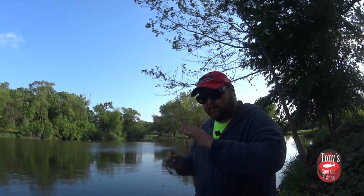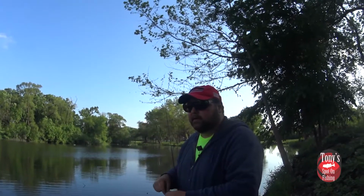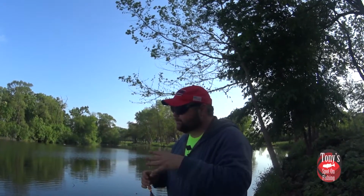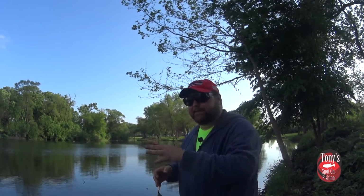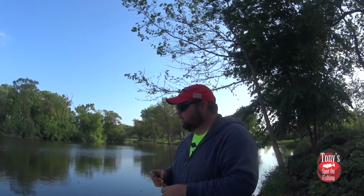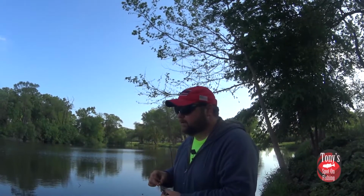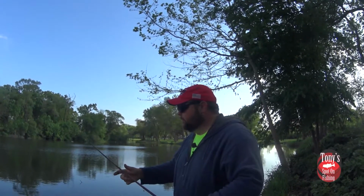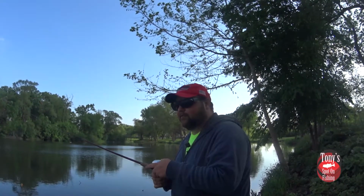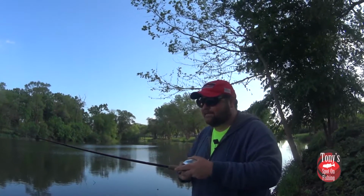Some of these areas, we've had to kind of abandon that whole timber area. We picked off a few fish, and all of a sudden we start hitting more and more of it. We're not catching fish, so we're back to just fishing those main weed flats again. We were just talking, my camera guy and I, about even switching baits. The chatterbait's almost a little too much for some of this weed growth, and we can run a buzzbait or a topwater spinnerbait over it. But once again, lo and behold, that chatterbait getting it done. Kind of hard to put it down, I'll tell you.